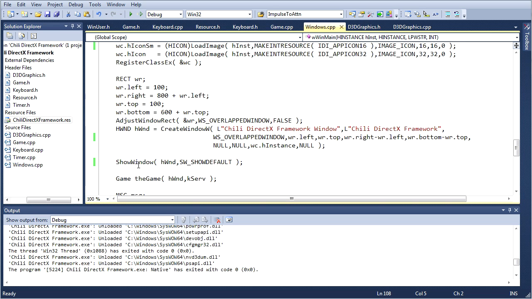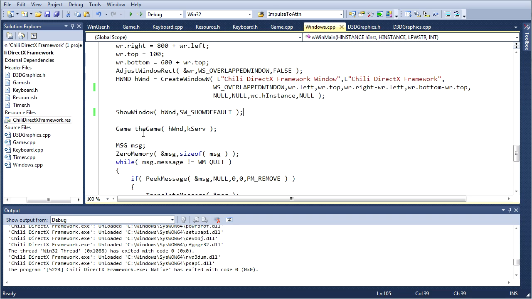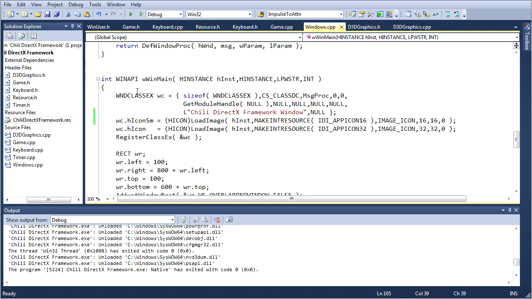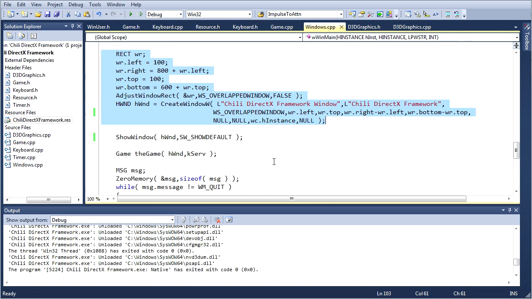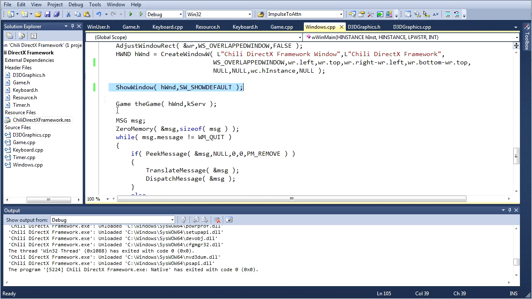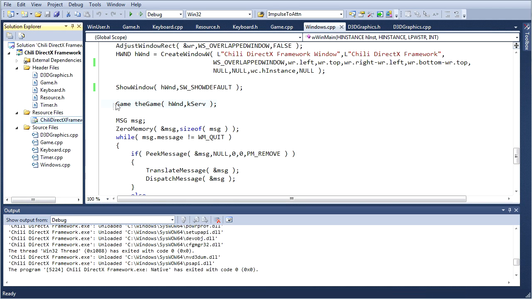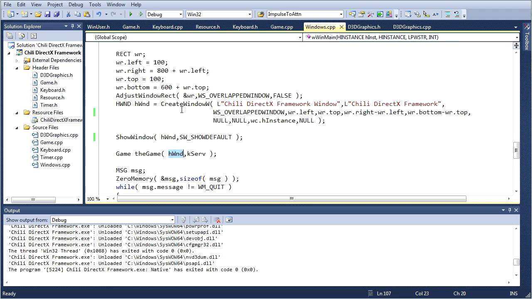So after you create a window, you've got to show that window. Common newbie mistake. After I'm done showing the window, so I've registered my class, I've created my window, I've shown my window, now I create my game object. This has nothing to do with Windows, but it takes one parameter: the handle to the window.